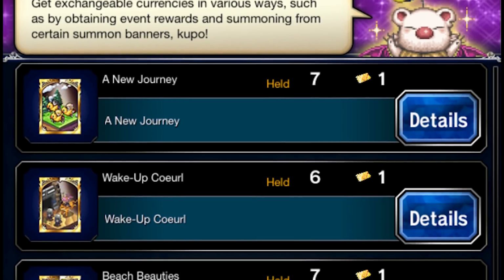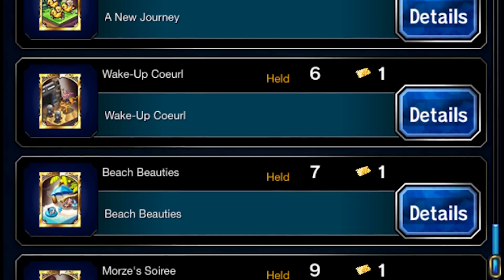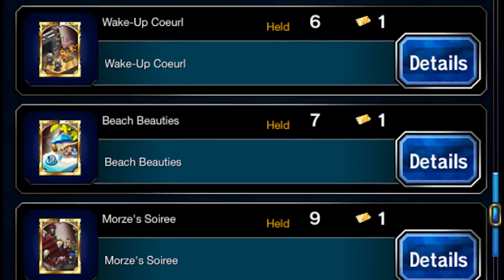And then the remaining vision cards have such niche effects that they're not worth going over, especially when you can obtain most of them randomly from getting any Neo Vision unit in the first place.